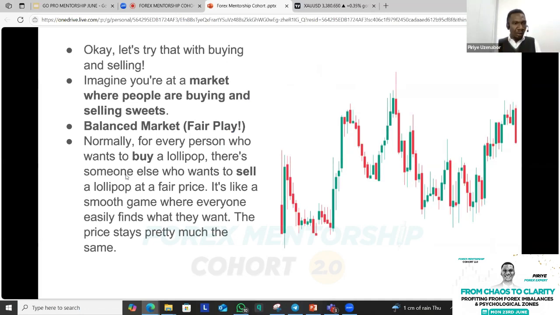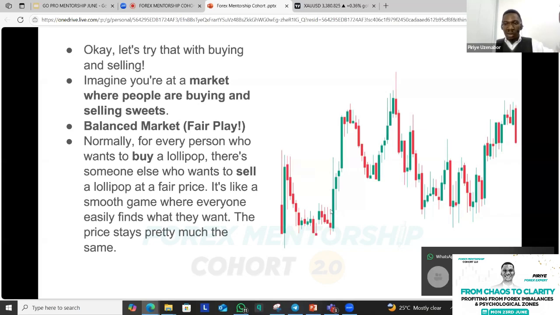So now let's look at a fair play, like a balanced market. All right, an efficient market. An efficient market is a buy order matching a sell order. And clearly, if you look at the way the price is trading, there is pretty much no imbalance here. You can see that where the price closes here, price opens and then goes up, and then look at this one. It comes back there to then what? Kiss out the levels that price has initially created, and then that just keeps on going.